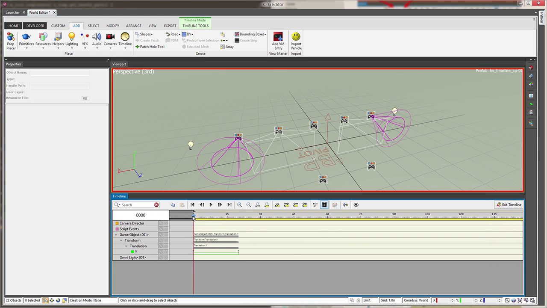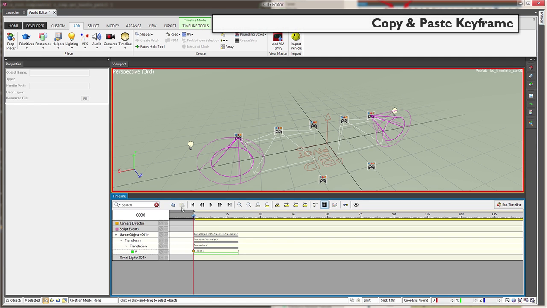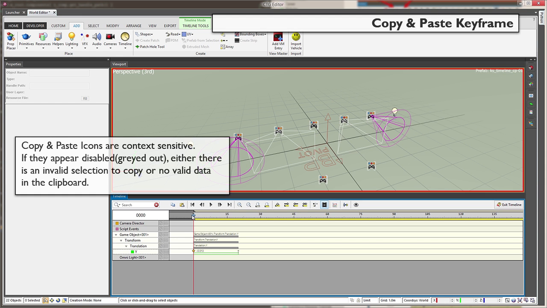So in this timeline, it's pretty simple. It's just example stuff. There's an object that moves up and stays up, and it's because it's animated on its Y channel here. It translates Y. Now I can do something like take and copy this first key here by pressing my copy icon up here, and the one next to it is paste. Move to where I want to paste.